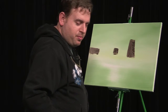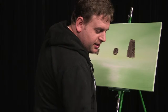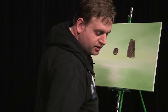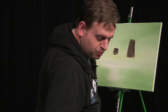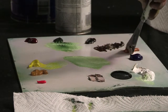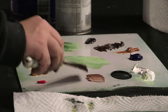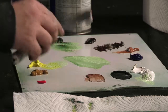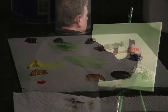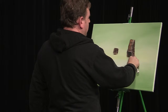All right, I'm going to wipe off my palette knife. And the next thing we're going to do, we're going to take a little bit of that same brown color. Not much, just a little. And we're going to take some white. A little more white. And some raw sienna, which is a color I don't often use, but it looked like it would fit in perfect with this. We're going to mix it so it's kind of marbled. And we're going to come from the top of these on the left side and just kind of drag down, letting the paint break up as we go.